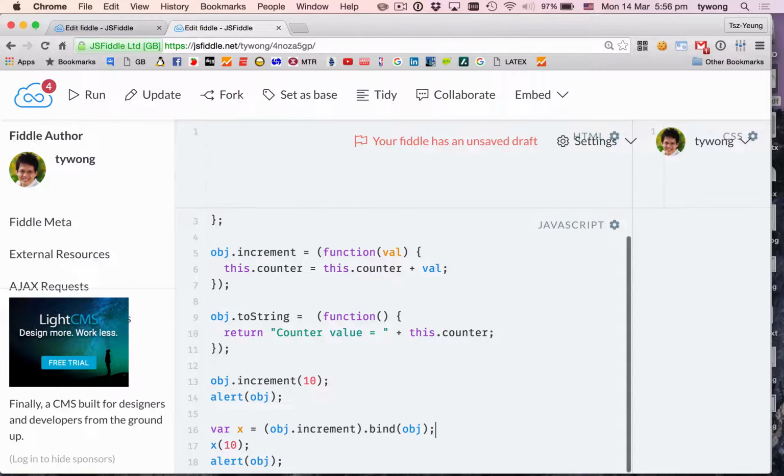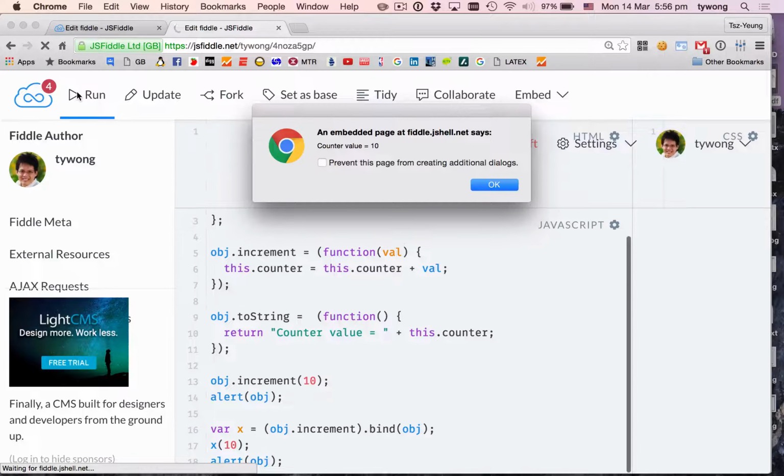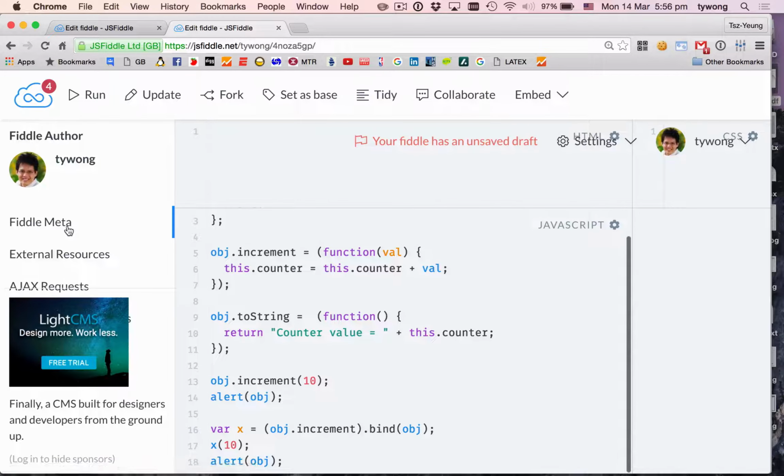When I run it, first time you will see 10, second time you will see 20. But actually I don't like it. I want something even more exotic. Yeah, that's why I love playing tricks in JavaScript.